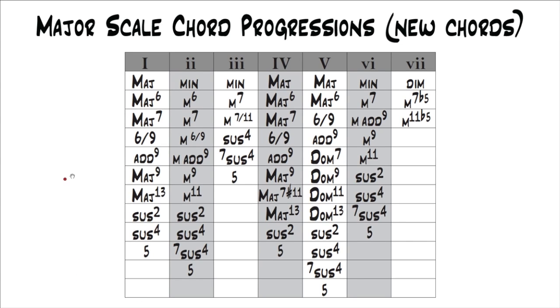So if we look back at this chart, for the 1, we've chosen this major 7, which is an obvious one since we've covered seventh chords in depth. For the 4, we chose the major 7 sharp 11, which is a very specific sound to the 4 chord like I mentioned before. And for the 5, instead of just a triad or the regular dominant 7, we chose a dominant 11.